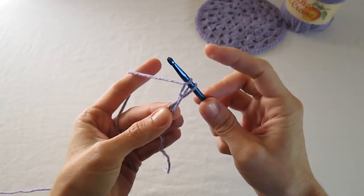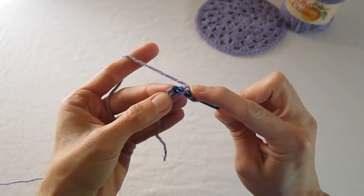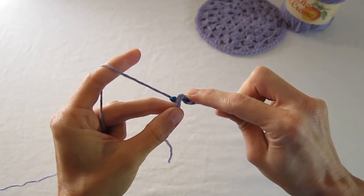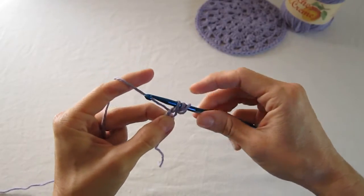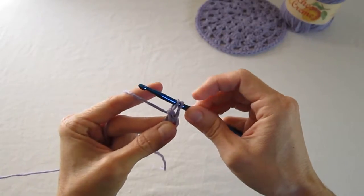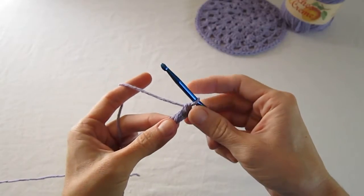Yarn over for a double crochet. Bring the hook around, and that's where holding that loop and the tail will help. Insert your hook under the top two loops of the chain, yarn over, and pull up a loop. Yarn over, pull through two loops, and yarn over, and pull through the last two loops. There's your first double crochet.